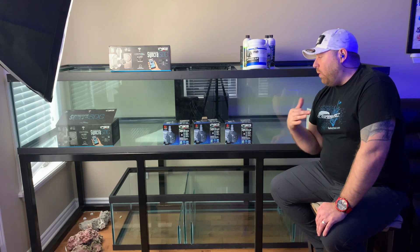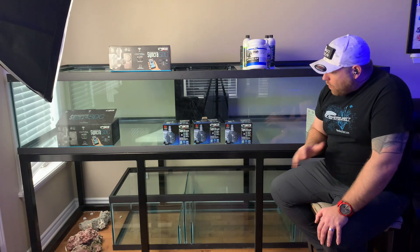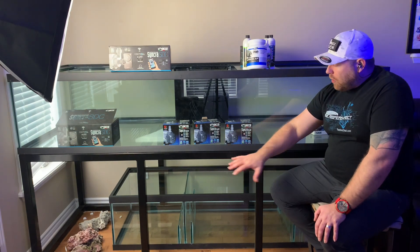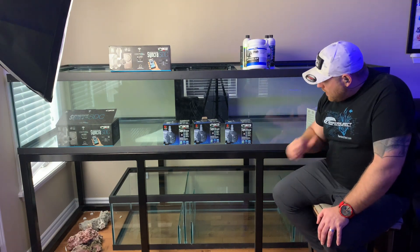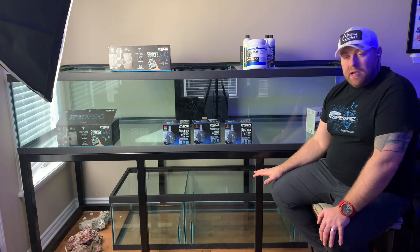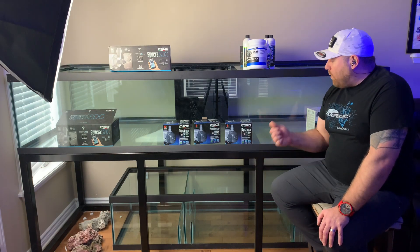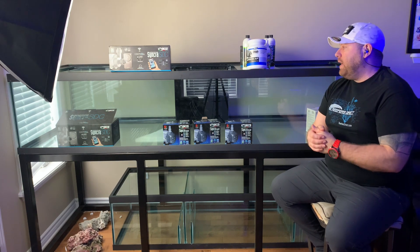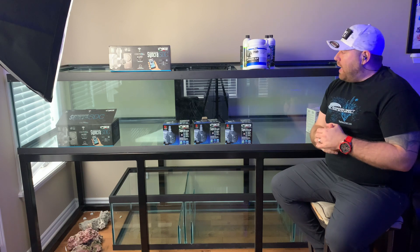I can't wait to get the fish in there. I'm also going to try doing a living scape, and everything going forward is going to be custom — the stand finished on the outside, a control board, CO2 cylinder, ATOs. The sump will have a refugium with plants in there too, with a grow light, so I can trade plants with friends. I'm really looking forward to trying something different from reef tanks for a change.